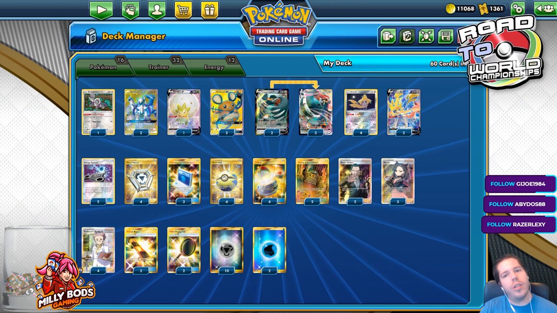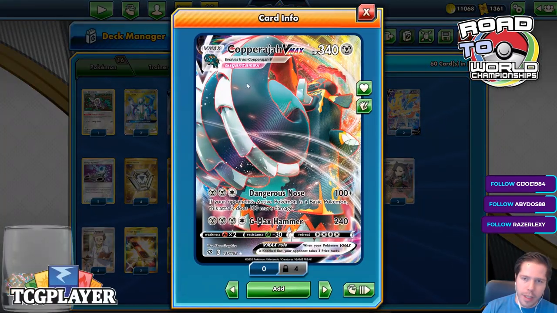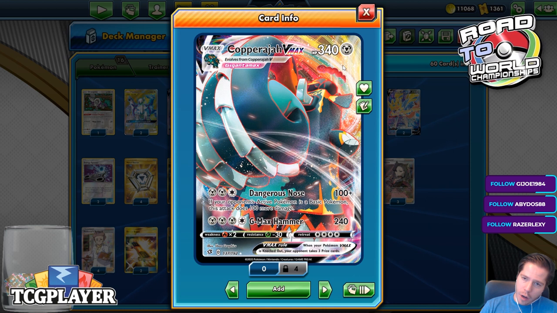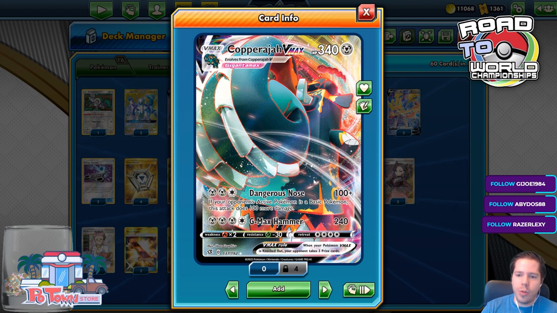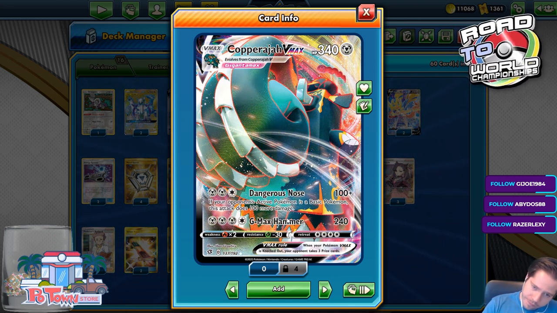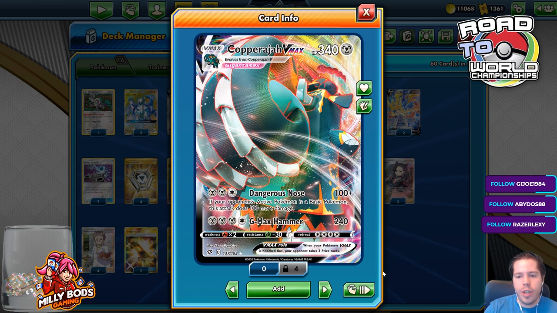We are going to be taking a look at the last VMAX that we haven't analyzed yet or played with yet, which is Copperajah VMAX, the highest HP of all, 340 HP, a pretty big amount. With the attack Dangerous Nose, dealing 100 damage plus 100 more if your opponent's active Pokemon is a basic Pokemon, and with the G-Max Hammer attack dealing 240 damage.